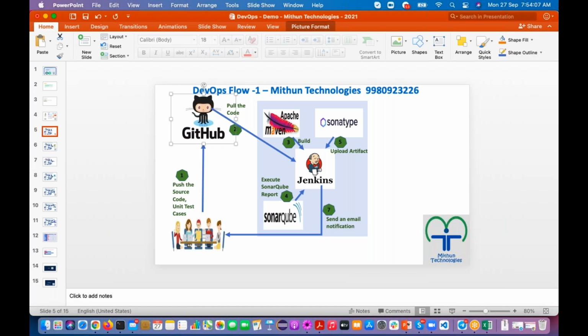As soon as he pushed the code, other guys took that code and started building. It is failing, giving build issues.